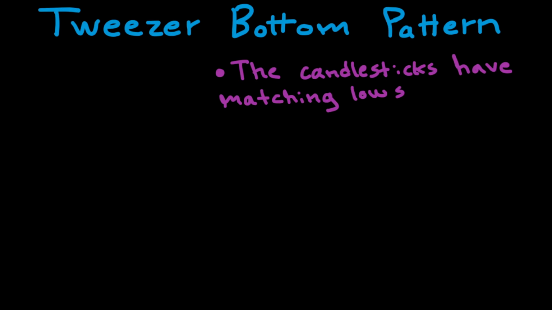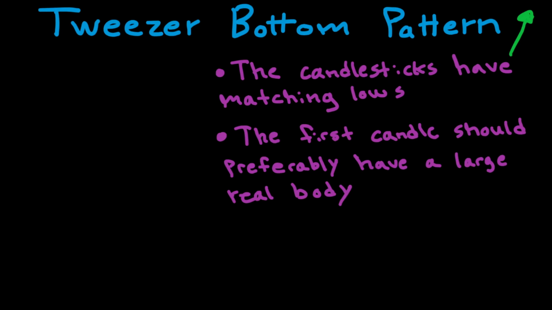And by the way, if you feel like you are unfamiliar with any terms I'm using in this video, I have a video where I go through the basic candlestick terminology, and I will link it up in the corner in the i. But the first thing here, the candlesticks have matching lows. Another thing, the first candle should preferably have a large real body. Why is this preferred? Well, because that candle reinforces the prior trend. So we can take a look at some examples of tweezer bottoms.